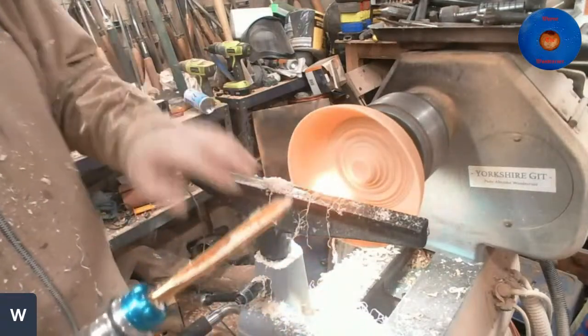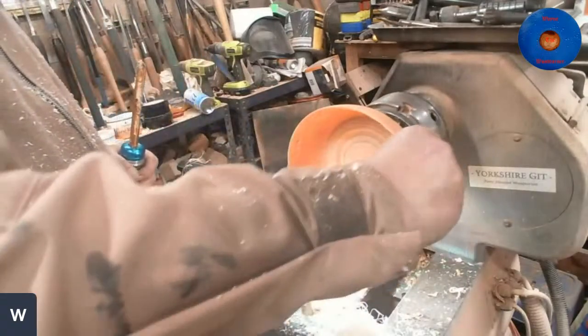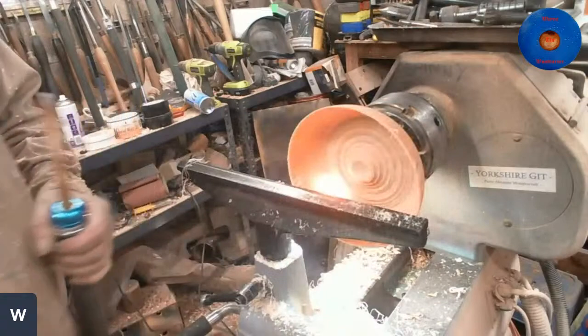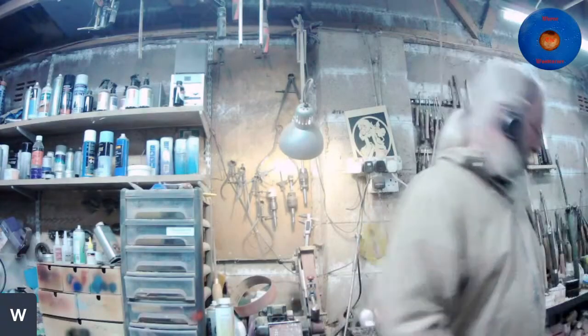Steve Ashley has got a nice question. He says, Wayne, I want to do an inside out turning. What's the best way to attach 4 bits of wood together so I can separate them after the first turning? Newspaper and wood glue. Right, hang on, wait till I put this back on.